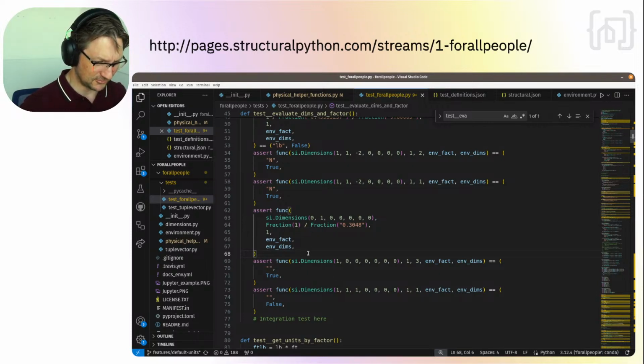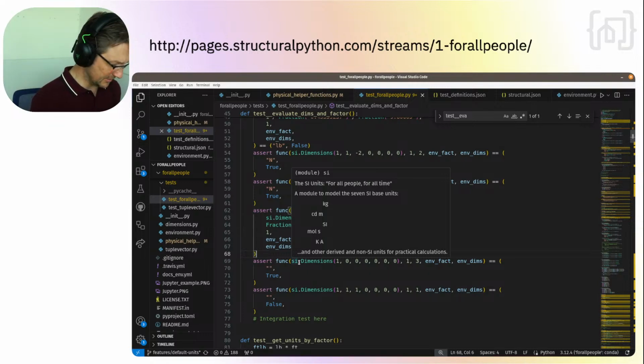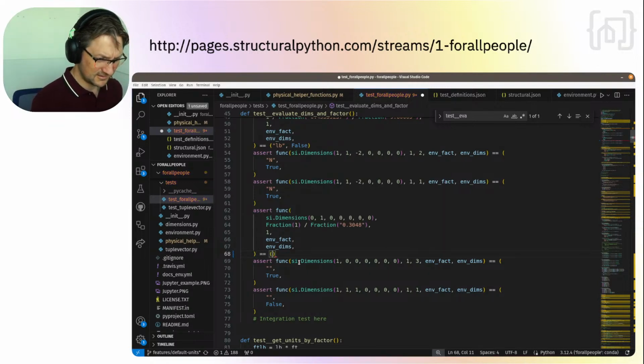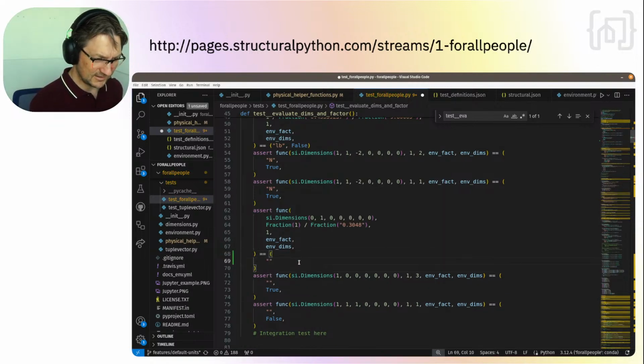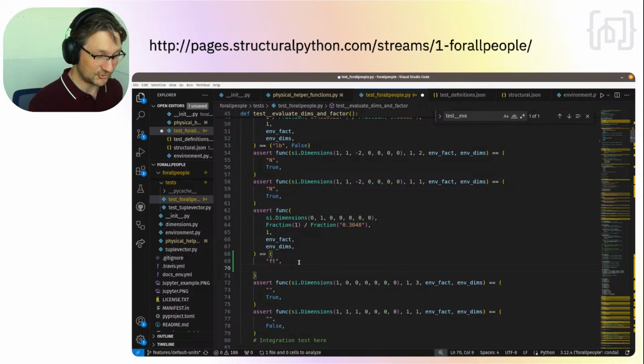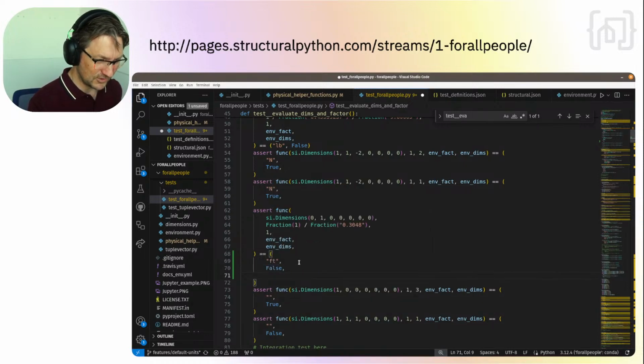So this is a test for kilogram meter. So this is a test for feet. We should be seeing, this returns the symbol and it returns a prefix bool. So this is non-prefixable, so this should be coming out as false. And we should see the factor get passed through, although I've got this guy, maybe I should be doing inch.